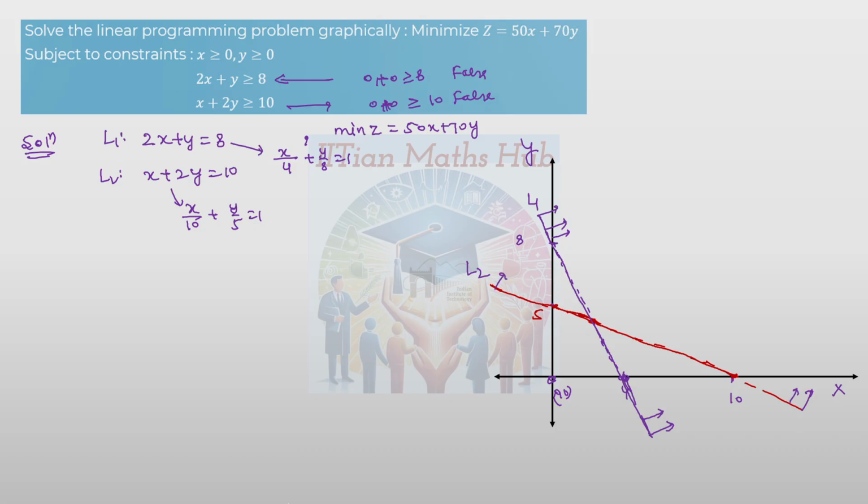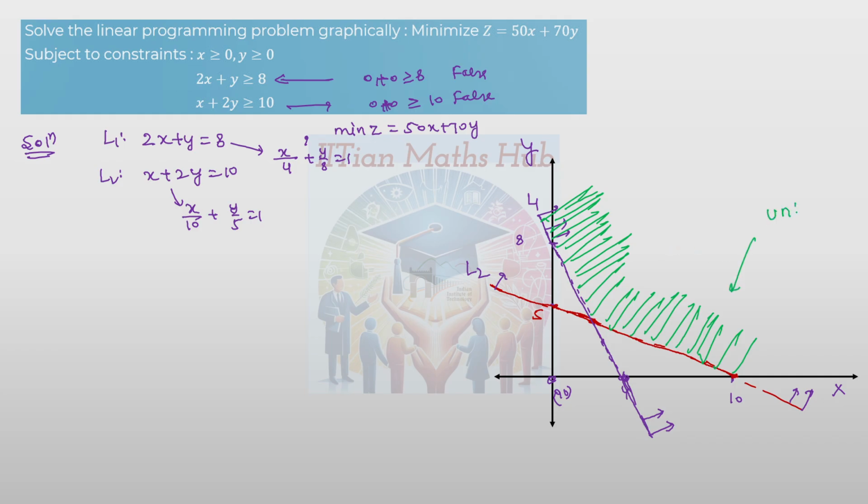So what should be the common region then? The common region you will be getting is this one, totally above the line, from both of the lines. Okay, don't take the common region to the negative portion. This is only the positive part. So this is how you're getting the region which is unbounded. So in this case you will say that this is an unbounded region.